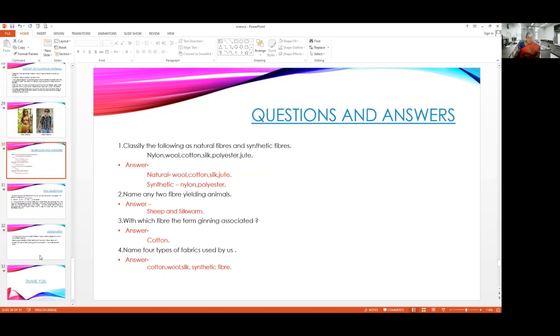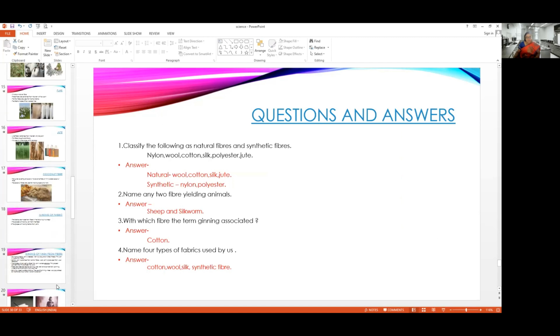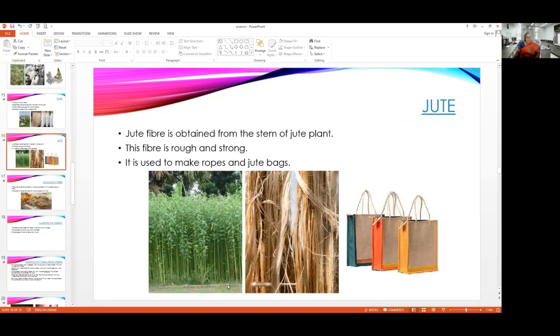That's all about the lesson. So till now we have seen about fiber to fabric. What is fiber? What is fabric? How is fabric made? Fiber is converted into yarn, and then the yarn is made into a fabric. So these are the two main steps to making a fabric. Then how do we get cotton fibers? Through ginning and spinning. Then how do we get a fabric in two ways, knitting and weaving?